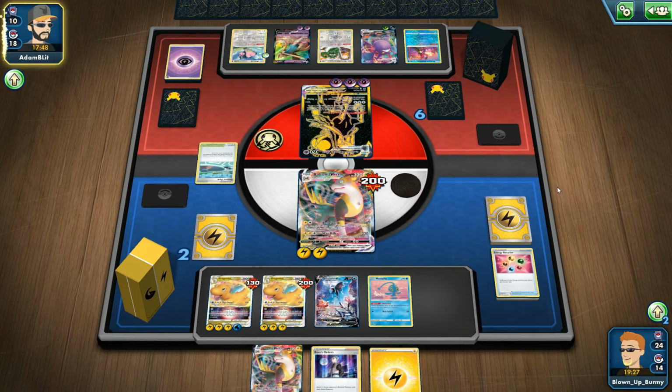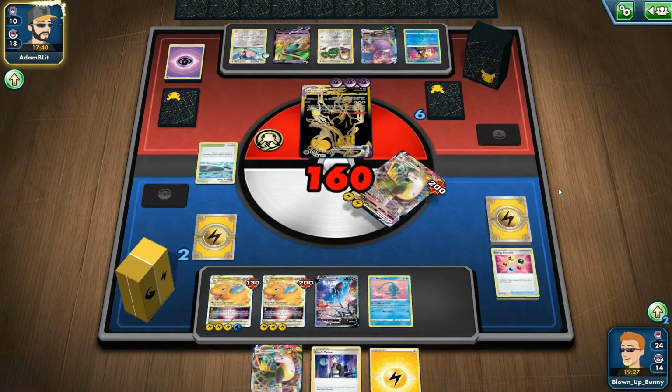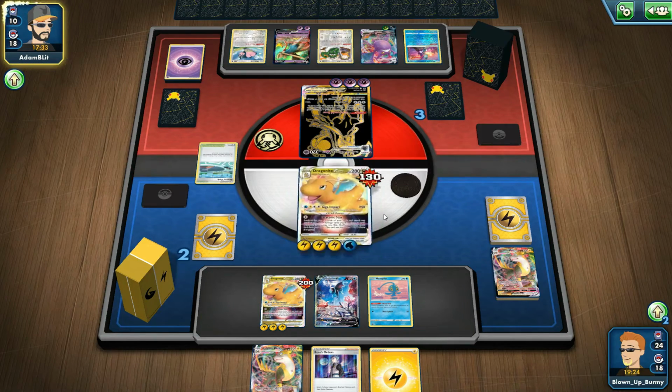And especially if they're playing a solid 3 line of Miltank, I don't think we can win. Because they have Choice Belt for Miltank. I keep calling it Choice Belt. Cape of Toughness. And there we go, another Miltank on the bench. I'm sick of that card.